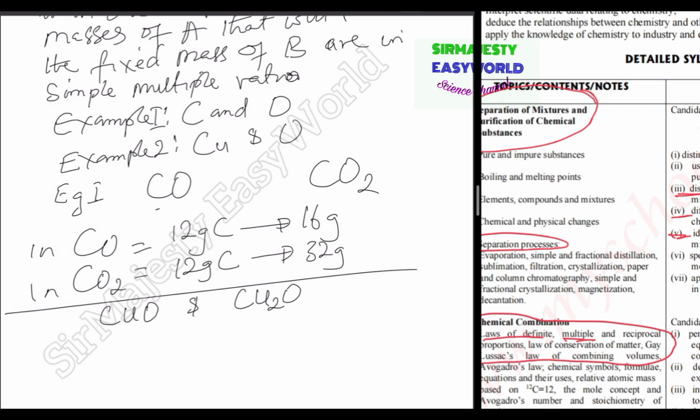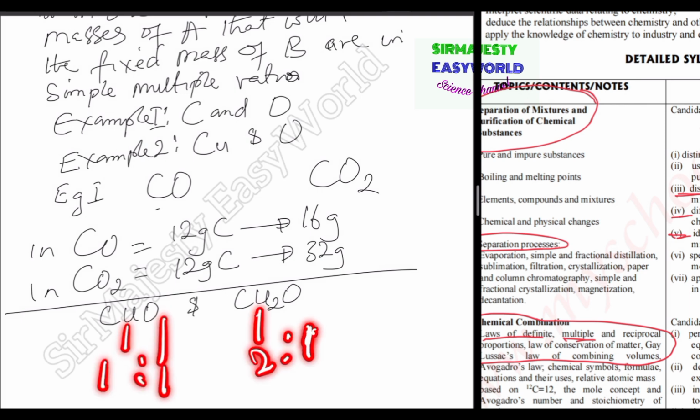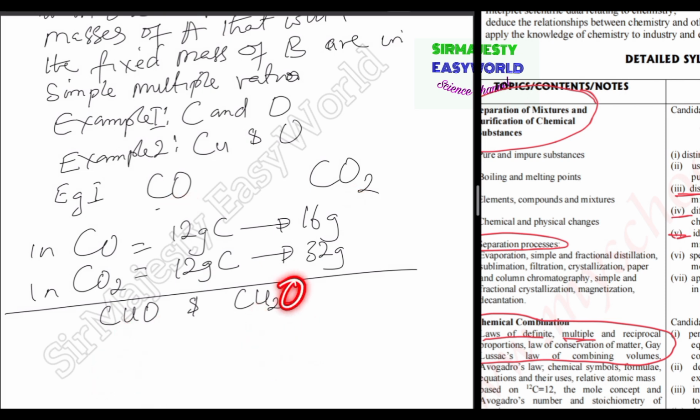See now, if you watch this case, which one is fixed? The mass of copper 2 oxide and the mass of copper 1 oxide are not the same, but there is an element that has equal contribution in masses. Let's do it the other way. Copper here is one atom, oxygen here is one atom, copper here is two atoms, oxygen here is one atom. So which one is fixed? Which one remained one? It is oxygen that remained one here. In our first example, oxygen was varying, but in this case now, oxygen is the fixed mass.